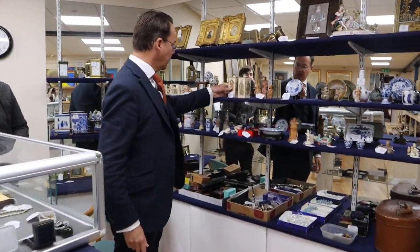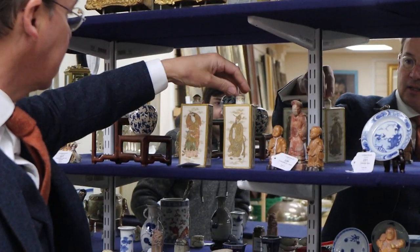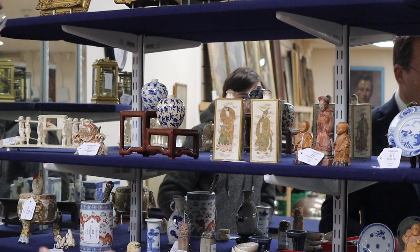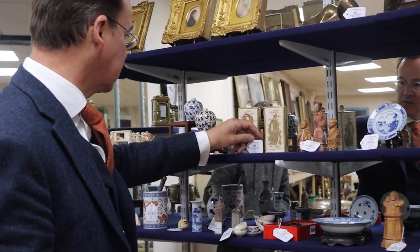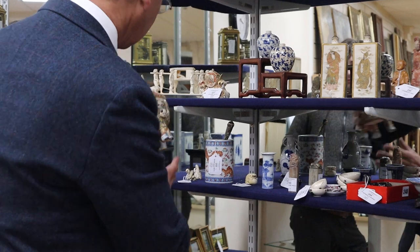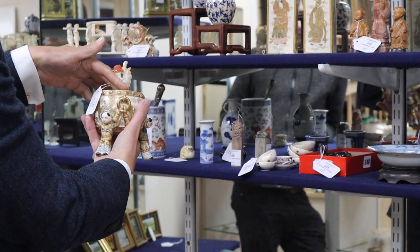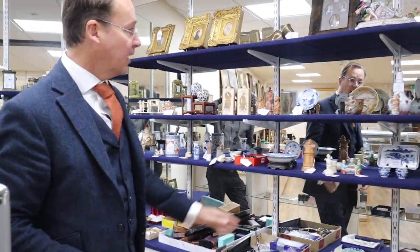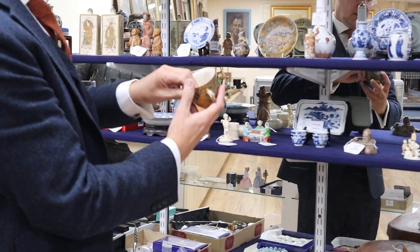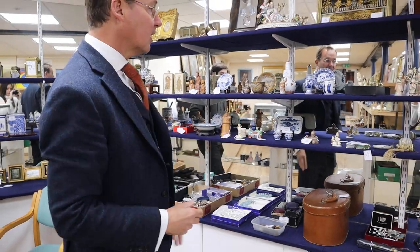I like the look of these — lot 229. These are satsuma jars. Satsuma these days — Japanese earthenware pottery, traditionally with fine gilt decoration of variable quality essentially due to date and make — it's kind of polarised: the really good stuff makes loads of money, we've got some very good bits coming up in the spring, and the lesser stuff doesn't make so much. But these are in at £150 to £200 — just a little bit nicer than the ordinary. There's also a Koro with boys and a cockerel finial, in at £150 to £200, that's lot 255. And there's a typical later satsuma with a dragon running round it — lot 232, £70 to £100, not big money but kind of fun and interesting.